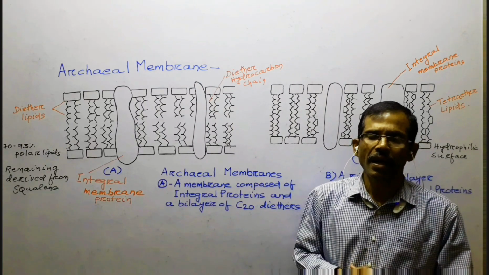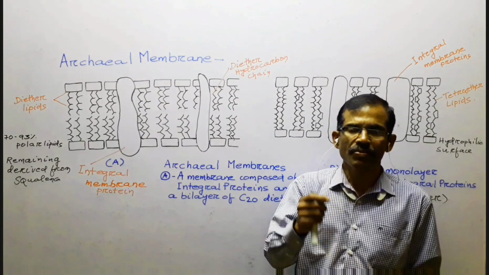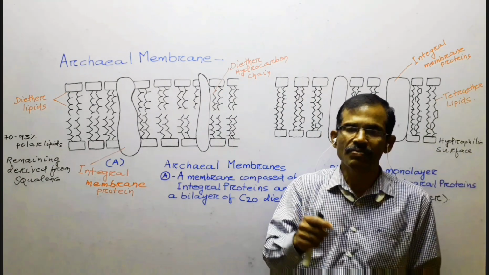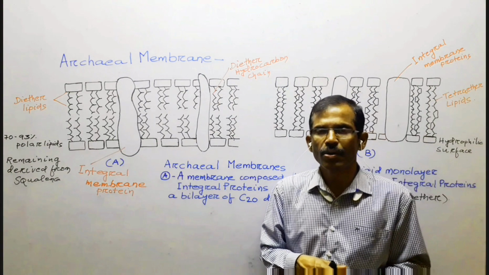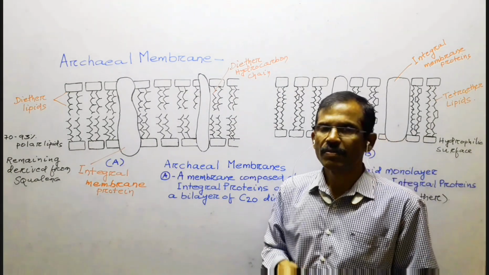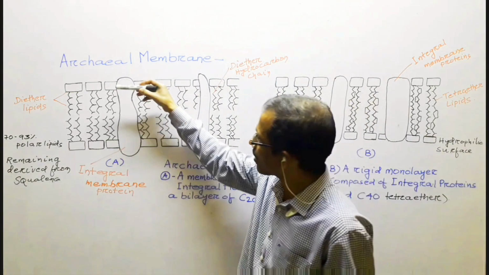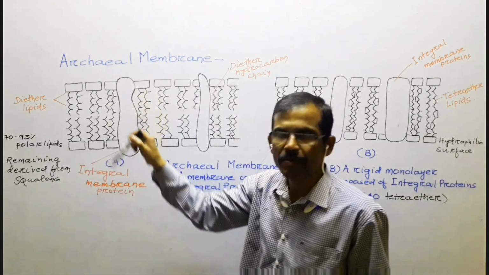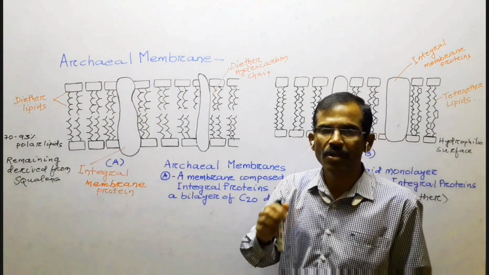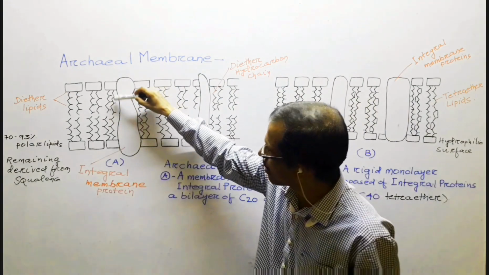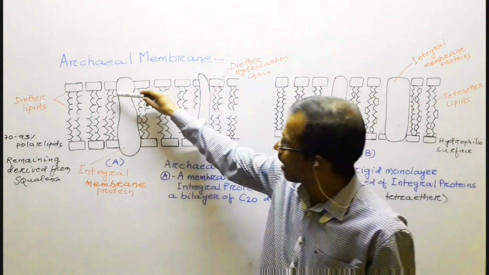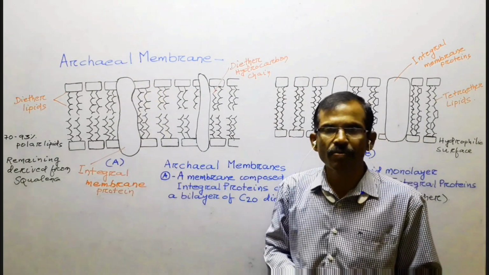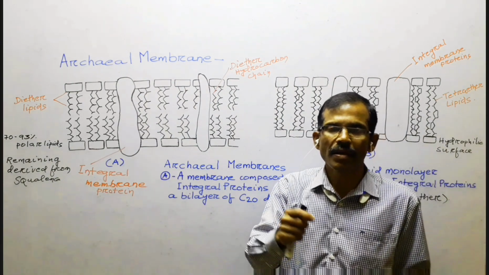eukarya and bacteria. One of the most distinctive features of archaea is the nature of their membrane lipids, which differ from that of eukaryote and bacteria in two ways. First, the membrane lipids in archaea contain hydrocarbons which are derived from 5 carbon isoprene units. Thus, the hydrocarbons are branched. Second, these hydrocarbons are attached to the glycerol moiety by means of ether linkage rather than ester linkage.